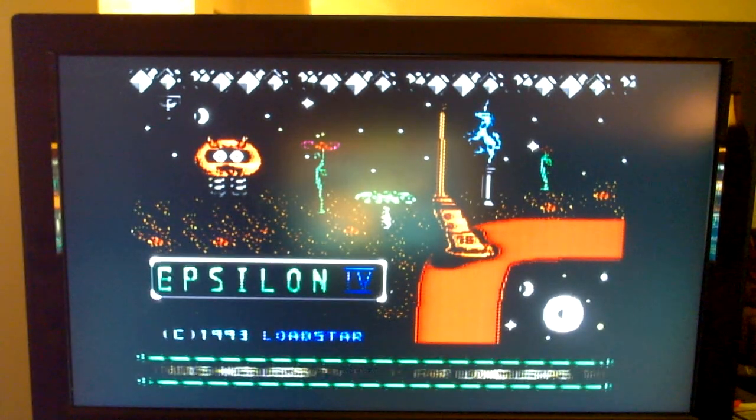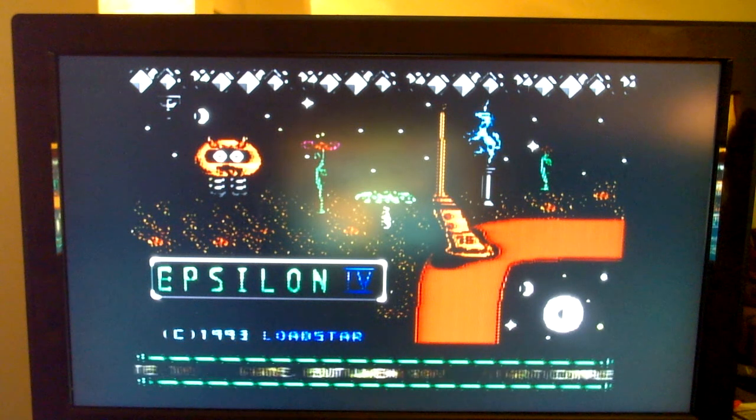At 45 minutes already. Wow. Okay, so let's kind of speed up here a little bit. See if I can find it. Oh, this is a great game too. You need to see this one. Loadstar really attracted some really top talent during those days. And this next game is really fun too. I wish I had the joystick to really show you what it does. But I'll load it up here and let you judge for yourself.